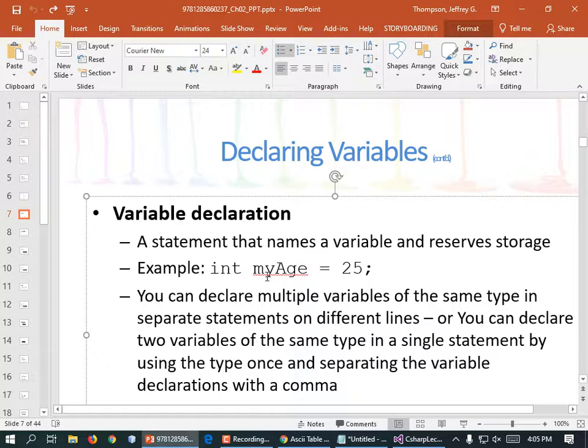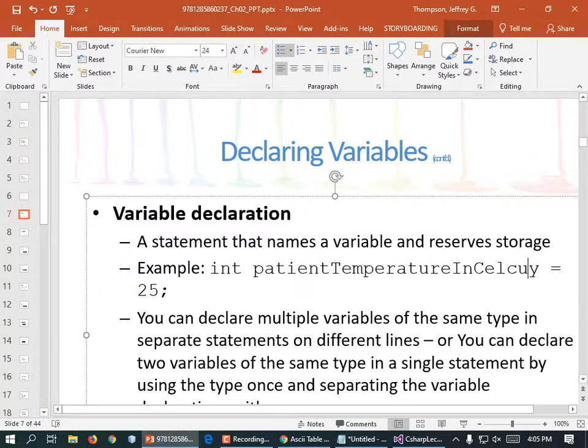That's called camel case because it's got humps in the middle, right? So patientTemperatureInCelsius. That's a little bit too long. I would not make a variable name that long, but it shows the point, right? Lowercase p, uppercase, like all that.